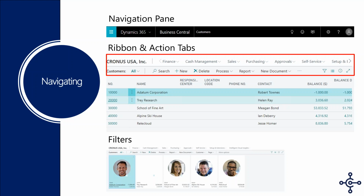Below the navigation pane, you also have the ribbon, which is related to the specific area that a user is in within Business Central. The different areas within Business Central are listed at the top of the ribbon. More areas are found by clicking the arrow to the right. The bottom part of the ribbon is populated with your action commands. The action commands will change throughout the Business Central system depending on where you are and what actions will be relevant to that specific page. For example, the ribbon may create a new sales document on the customer page and a new purchase document on the vendor page.